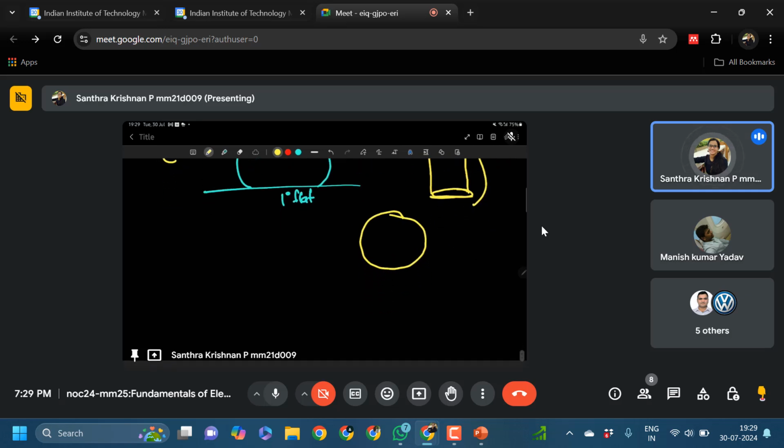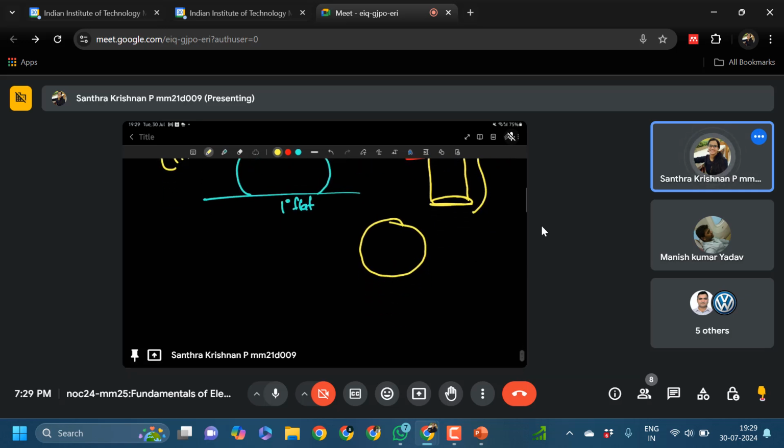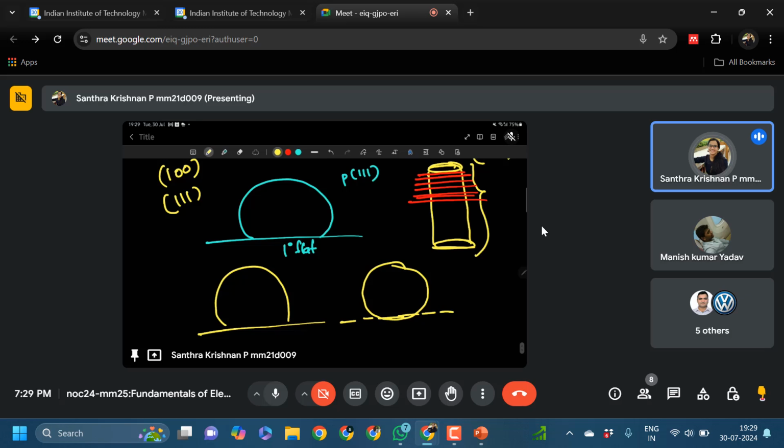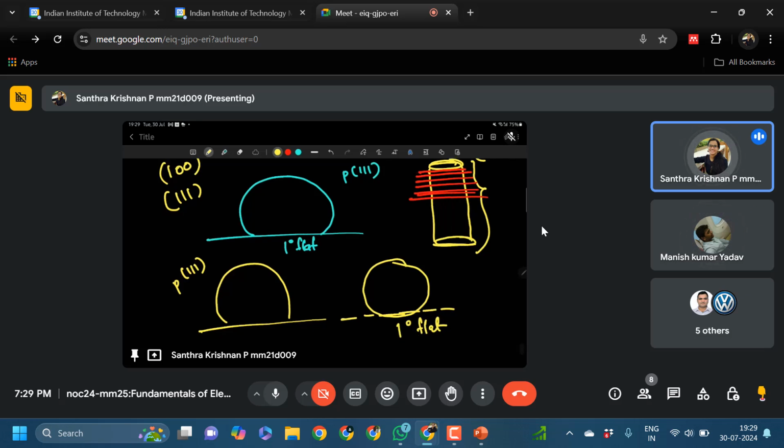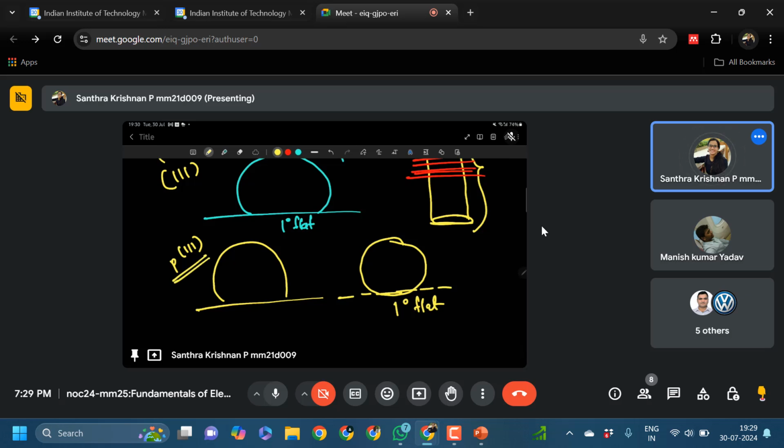Once you have made the wafer, you need to identify whether it is P111 or P100, etc. To identify that, what we do during manufacture is, first you have the round wafer. You cut this part off so that it becomes like this. In the IC industry, it is understood that this is P111. Just imagine a very thin piece of sheet, like filter paper. If you slice off one edge horizontally, that is known as the primary flat. If you have only one primary flat, it is known as P111.